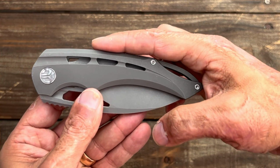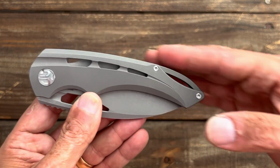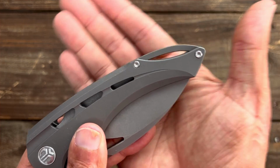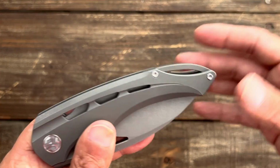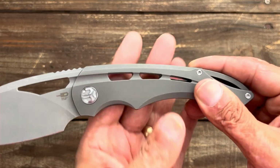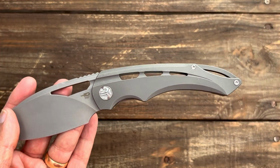Your back spacer goes with the lines of the scales. Almost looks like part of the scales. You have a huge lanyard opening right there. I guess that's what you're using it for. And then you have these windows cut out that go all the way through the blade and help lighten up the knife.